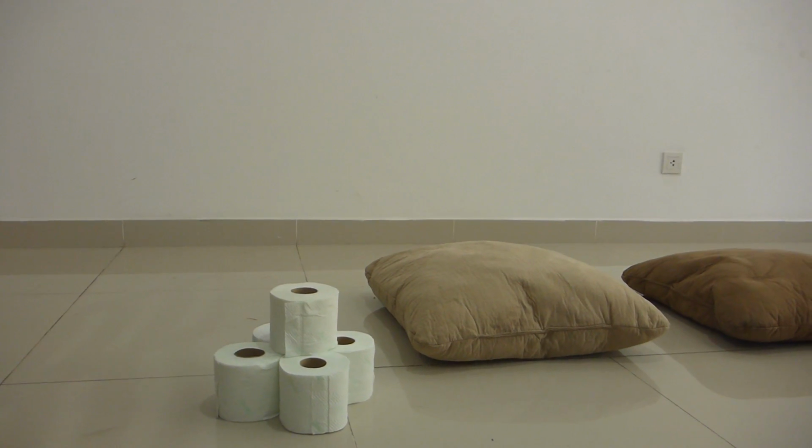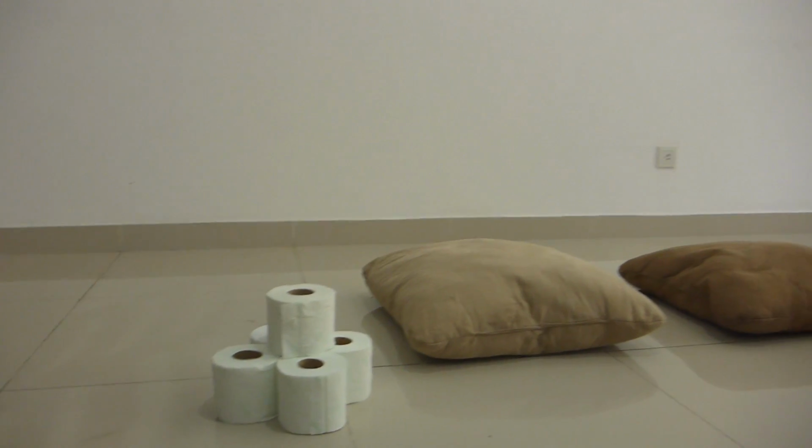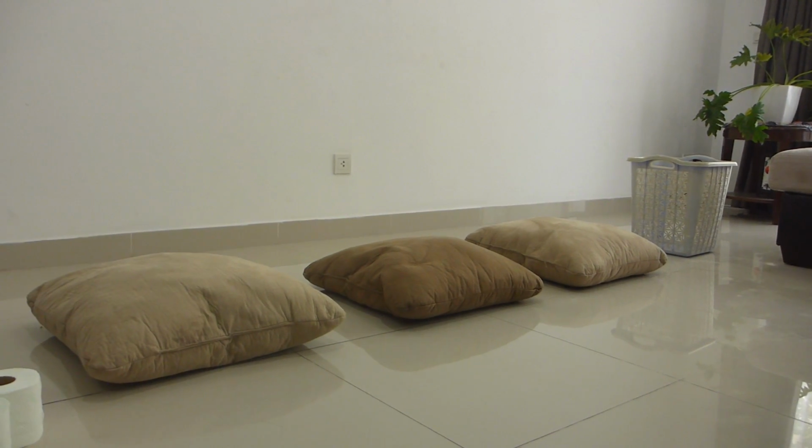Okay, so you need to set it up like this. So you've got some toilet paper at one end. You've got your pillows or cushions, 1, 2, 3, and your basket at the other end.